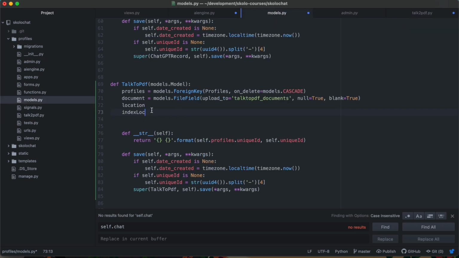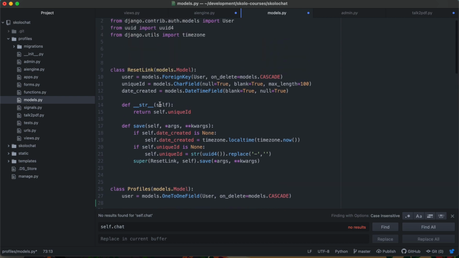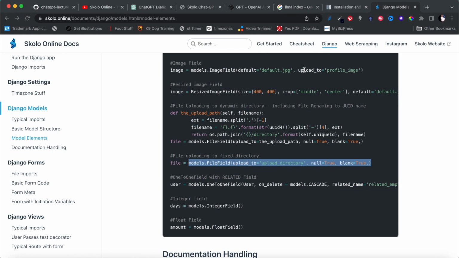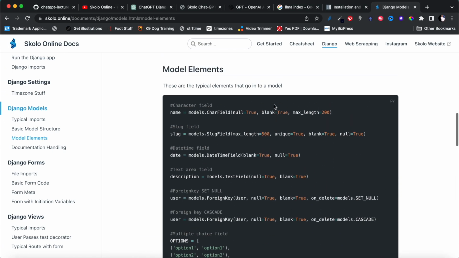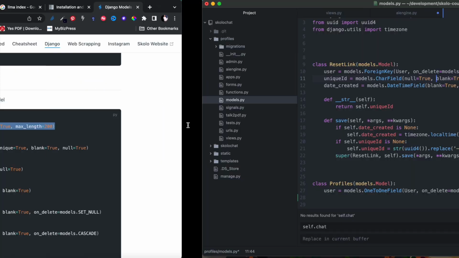The index location is going to be the place where in the index we save the file, and the location is going to be, they are all going to be string variables. So they're all going to be character fields like that. Is this the only character field we've got? Let me find this type of character field in my documentation.